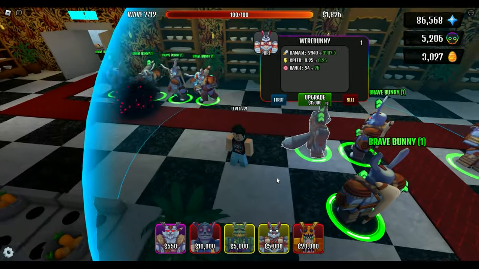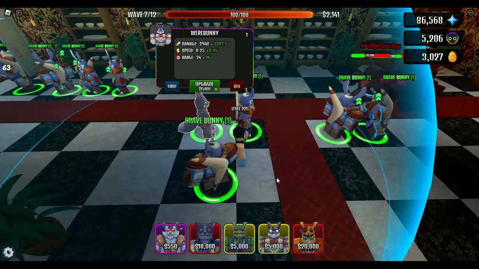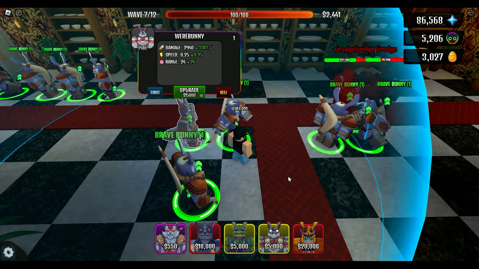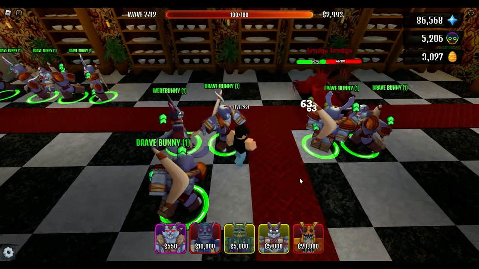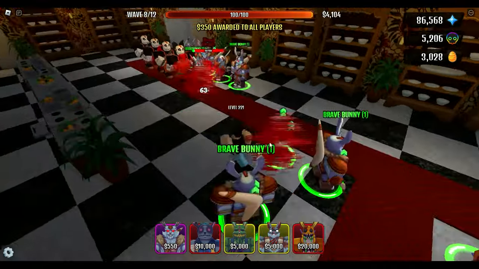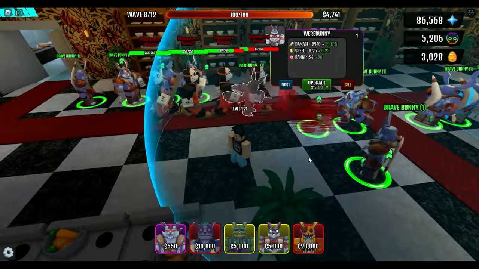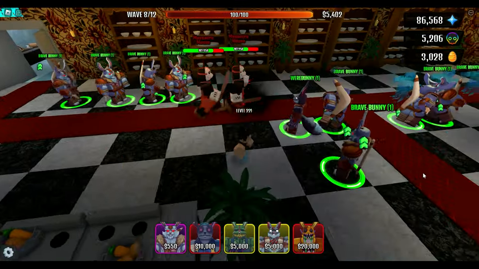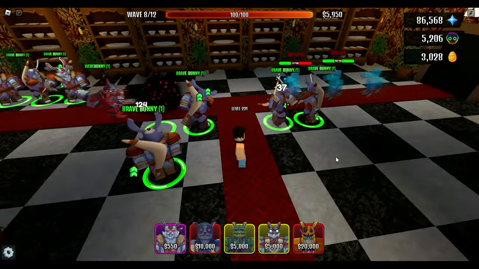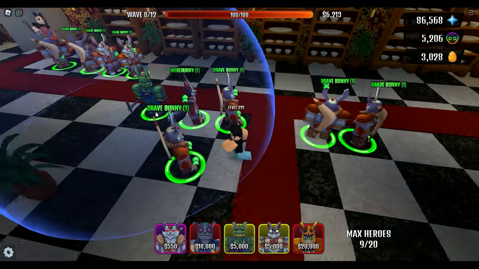Now let's highlight him, and his speed is attacking every 4 seconds. Let's see, what does he do? He's supposed to teleport. Let's see, he teleports. There he goes. And one more time, hit him up! Hit these guys up over here. Let's highlight him and see what he's doing. He's teleporting and attacking. There we go. So he's just like, what is it, Knight Rider? That hero. And now I can put down Axe Bunny.